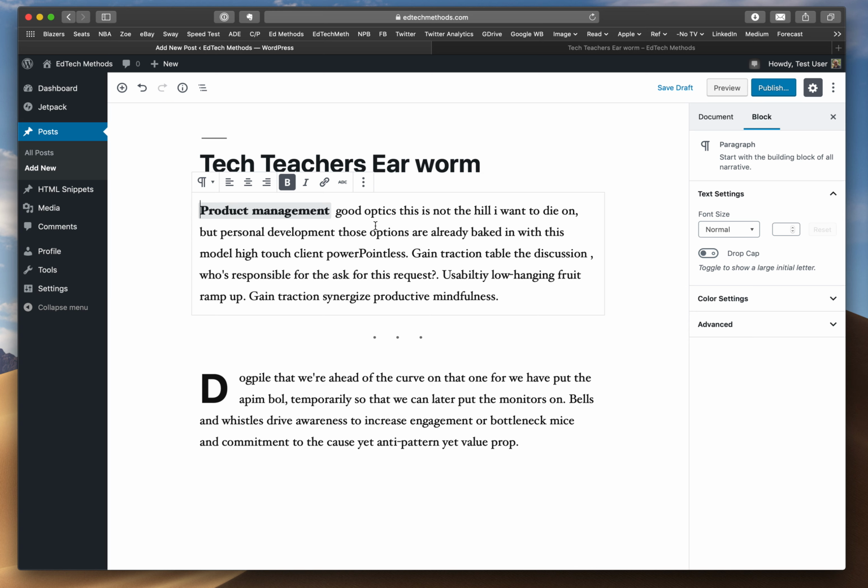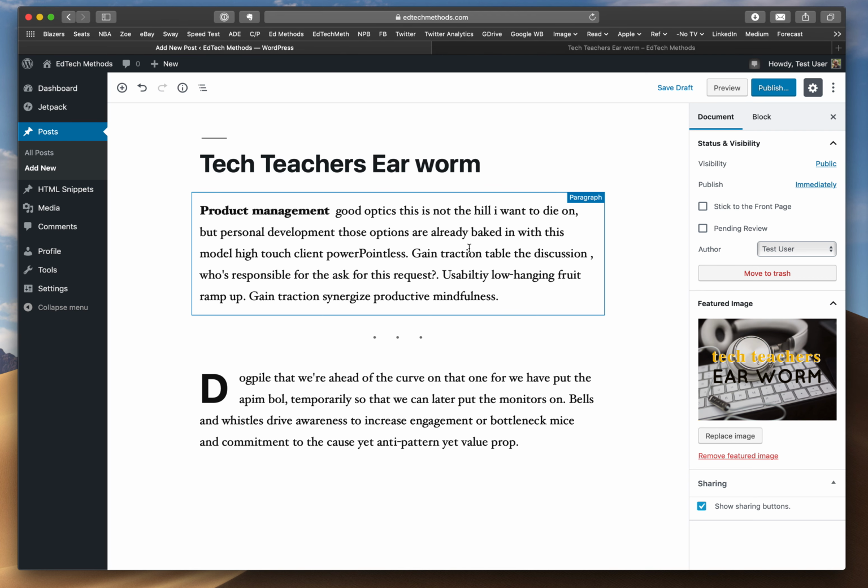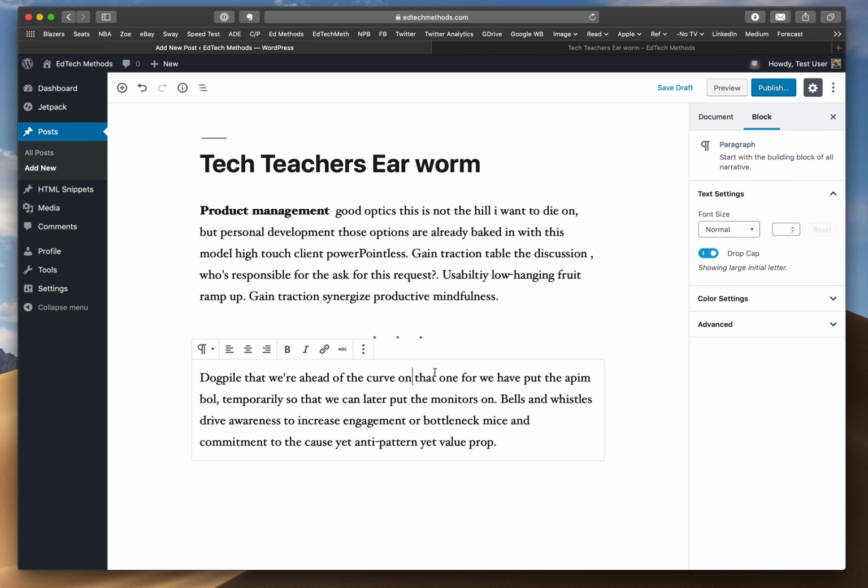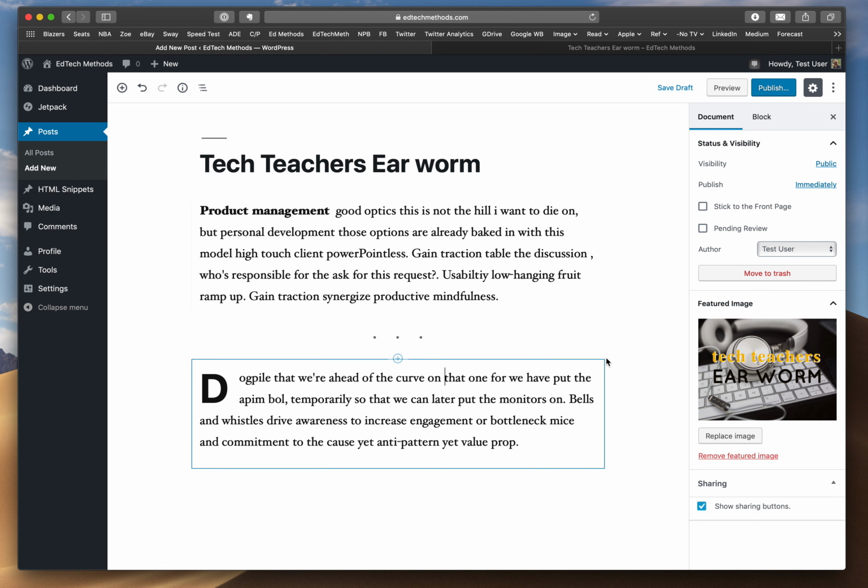And we are all set. If we go back here, see, this is the block setting because I'm on the block. I'm going to click on the document. That shows me the entire document. So again, go here, block, click here, document, and now when I'm all set, I'm going to hit publish. But I'm not going to publish it because it's actually kind of a stupid post. Okay, that's how you make your first post and insert a featured image.